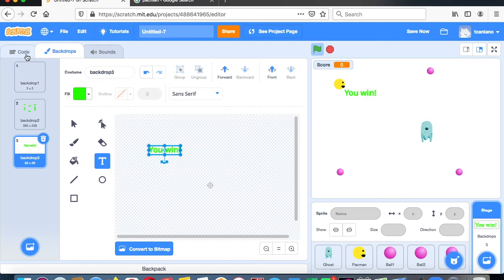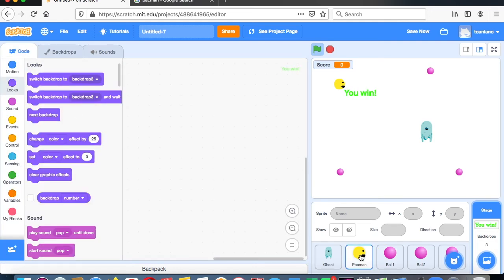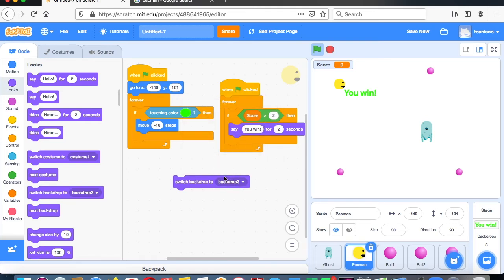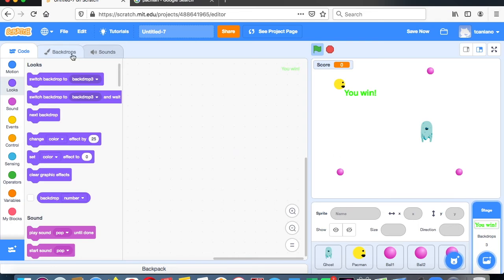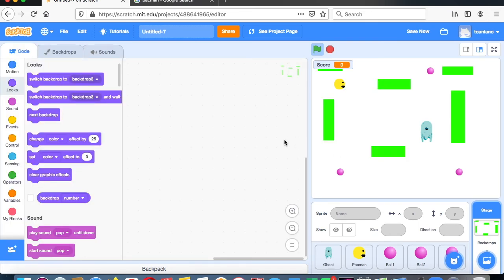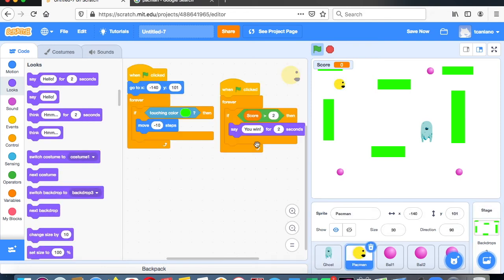If you wanted to code it, you could switch the background to backdrop 3, so instead of saying you win, it would actually switch to the backdrop that says you win. But we're not going to use that one today. Let me go back to the backdrops here. So that's another way you could do it, but we're just going to keep it consistent like this. But anyway, you say you win, and now we have that.